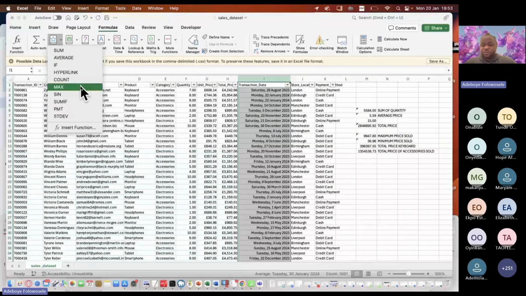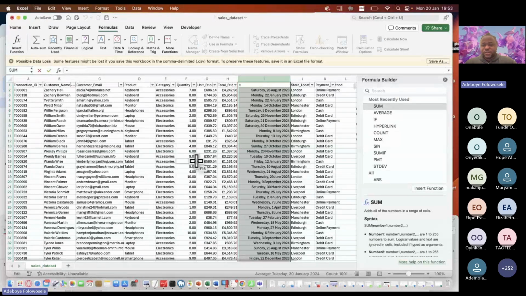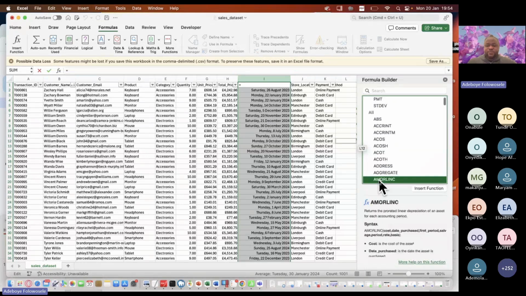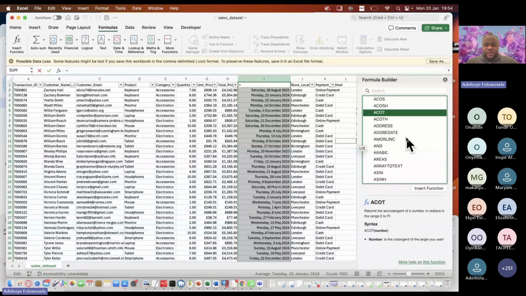I used maximum, minimum, and the likes. If you want to check more, these are just the recently used. Go to formulas, come here, and go to more functions. It's going to show you more functions here alphabetically.